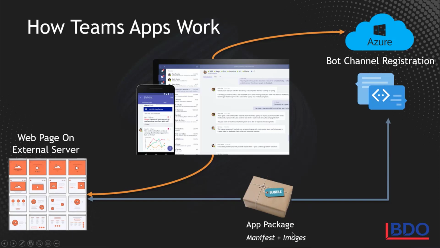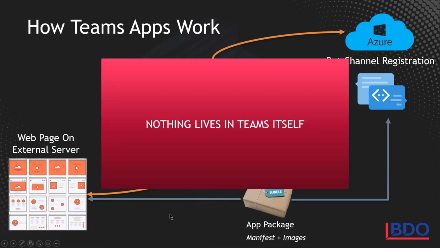And then when we package all of these, the two images and the app manifest, we add this package to Microsoft Teams. So basically, nothing lives in Microsoft Teams itself. Everything is outside, and we're just hosting stuff in different places and pointing to these using the app package, right? So nothing lives in Microsoft Teams.